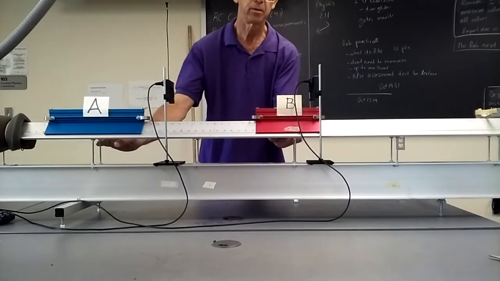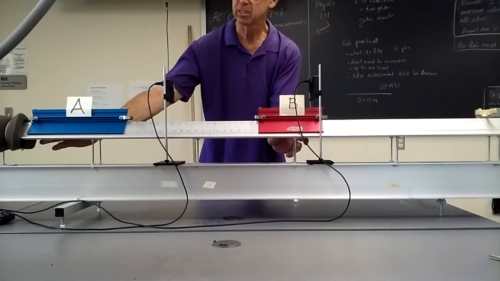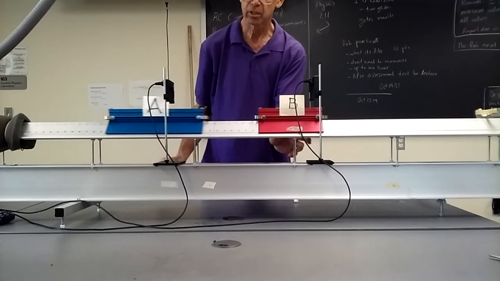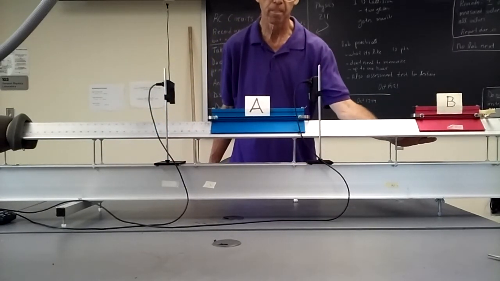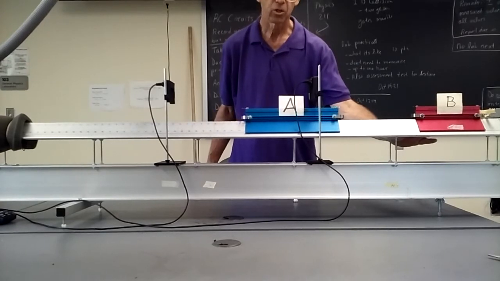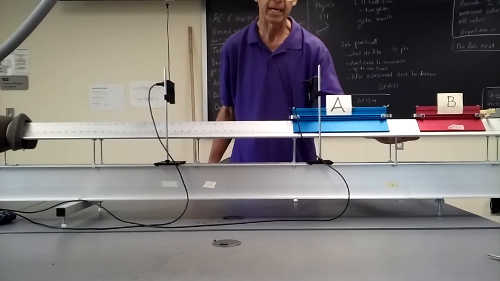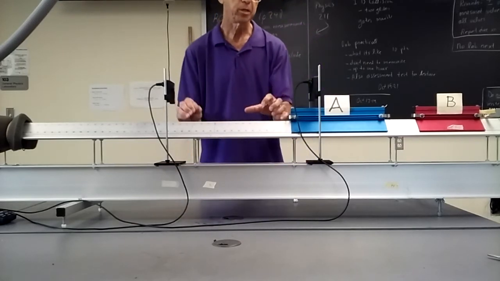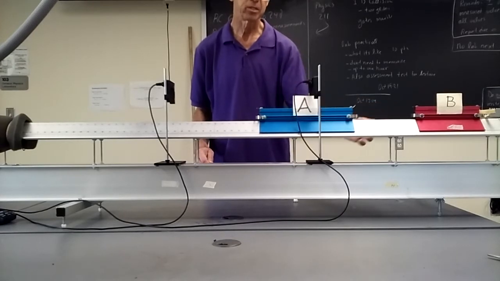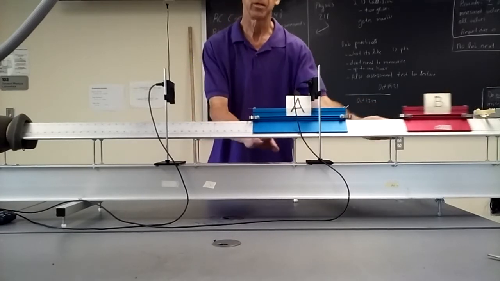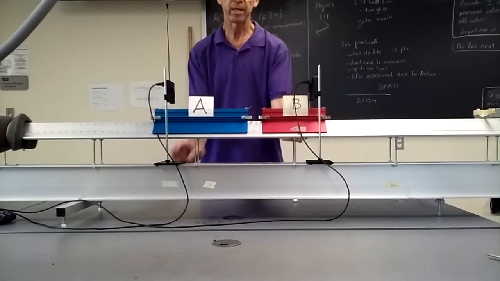Okay, so what happened, let me do that kind of in slow motion. The red one sits still, we give the blue one a push, it goes to the photo gate, hits the red one, and then it's going to move as well, okay? So the original momentum that the blue glider had gets redistributed after the collision. Most of it goes to the red glider, but some of it is still left in the blue glider, okay? But the momentum would be the same before and after.